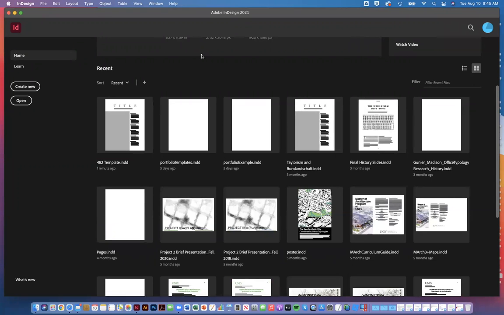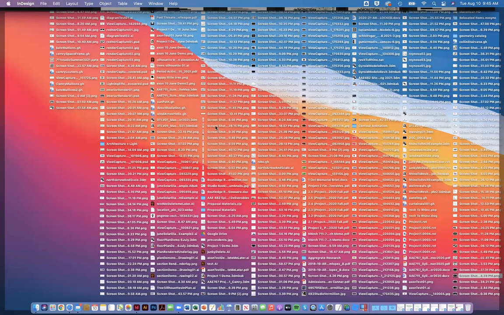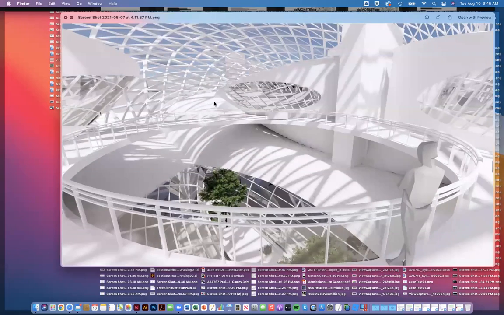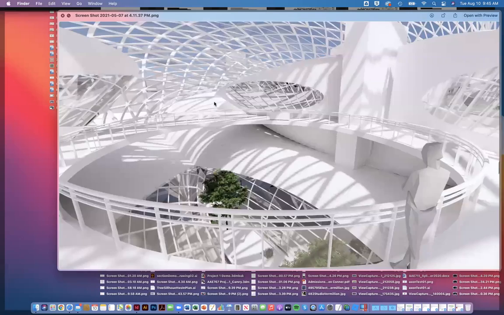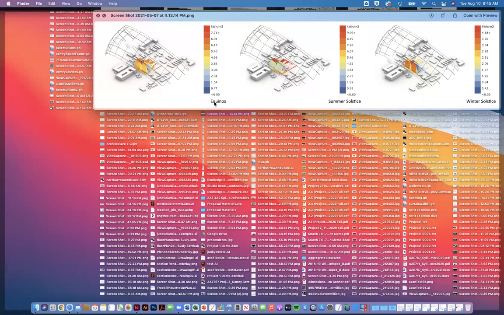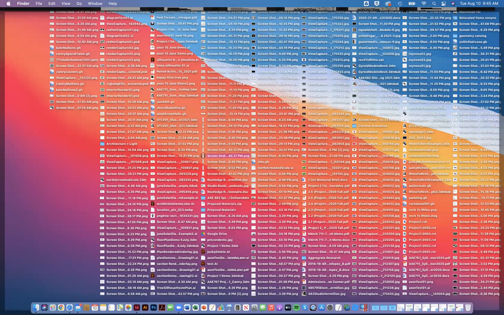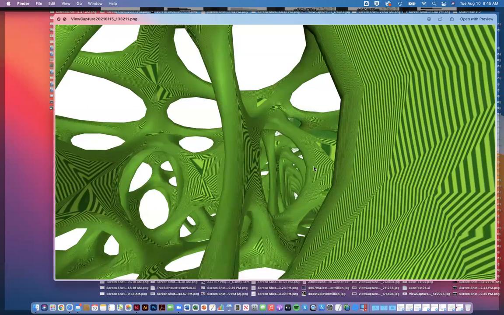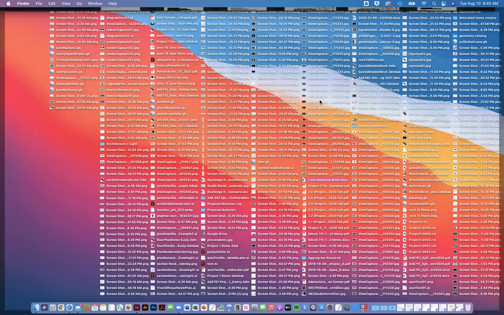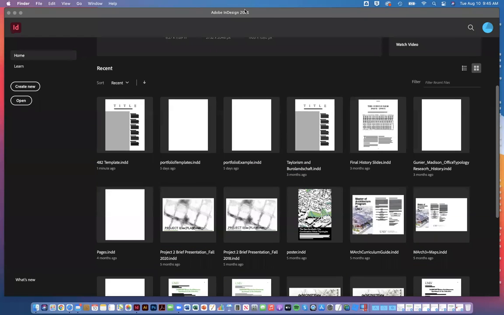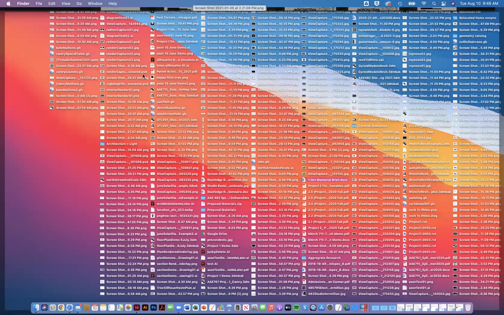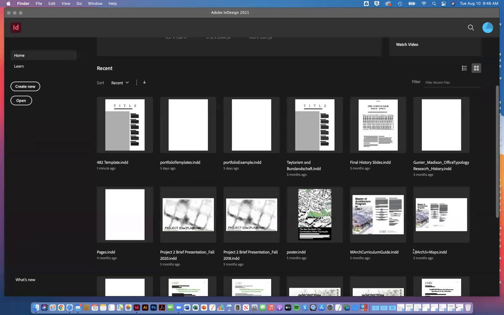So many screenshots. I mean, this is from last semester, spring semester studio. This is from your guys, right? Yeah. I just stuff all over the place. I need to clean off my desktop anyway. I'll get there at some point. And I'm recording this. So don't take file management from me. Do what I say, not what I do when it comes to file management, I suppose.